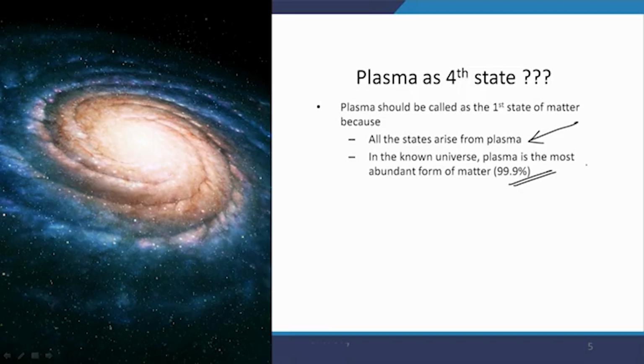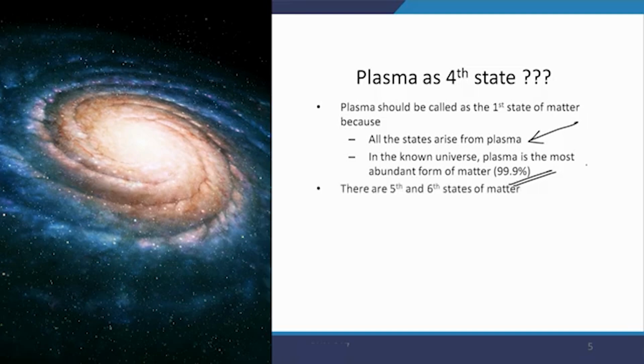And we seem to be living in a very minuscule percentage, wherein we do not find plasmas that easily around us naturally. Of course, we create plasma, we create these fluorescent lamps and everything, but these are man-made. So, the point is 99.9% of the visible universe is made up of plasma, and we seem to be living in a place which is very small in percentage, in which plasma does not occur naturally. You have to create plasma, right.